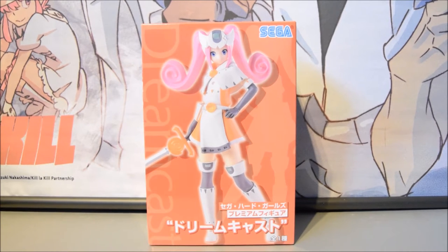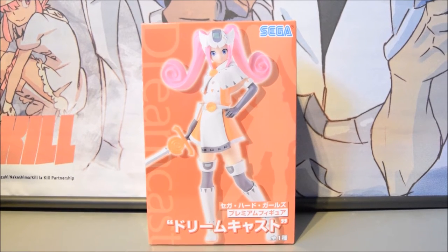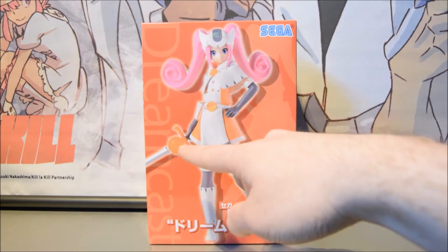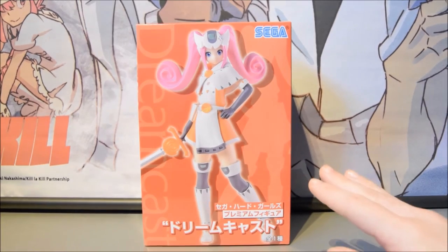I'll do a once-over on the box. As you can see, this is what you'll be getting inside the box. I noticed the design on the figurine is slightly different from what the box portrays, but not massive differences. I've done some research and there are two versions — a variant version with more accessories. On the front of the box she's holding a sword, and in the variant version she has guns and whatnot.